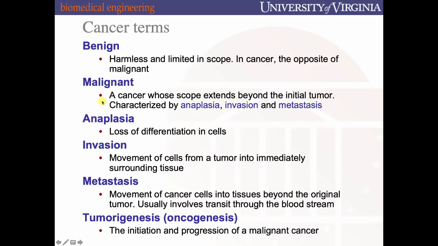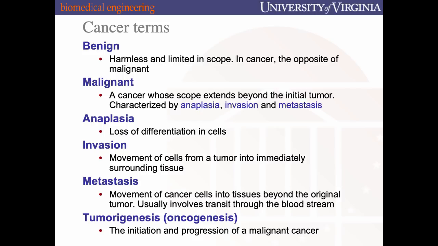It's the malignant ones that are of special concern, and what distinguishes them from benign lesions are three characteristics. Anaplasia, which is defined as loss of differentiation. 90% of cancers arise from epithelial cells, and the tumors that arise from them are called carcinomas. Epithelia are differentiated cells, polarization, all these things you've seen before. The loss of that organization, the loss of epithelial characteristics in carcinomas is anaplasia. So looking differently, losing the specialized function of the cell of origin is one characteristic of malignancy.